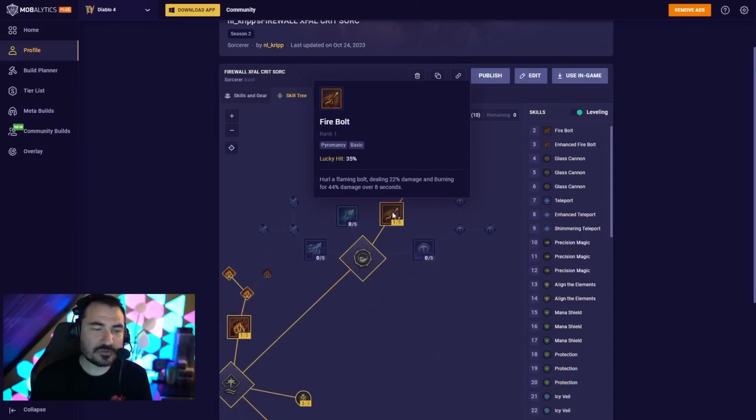A skill like Firebolt, which seems like a good idea to spam, is not a good idea to spam. Firebolt has a lucky hit of 35, but that includes the direct hit and the entire duration of the damage over time. Now, I haven't exhaustively made a spreadsheet and figured it out through thousands of tests in order to tell you what it is, but I can tell you that Firebolt's lucky hit with damage over time is bad. You have to use Firebolt a lot to get procs from the Firewall and the X-Falls. But you can. You can.